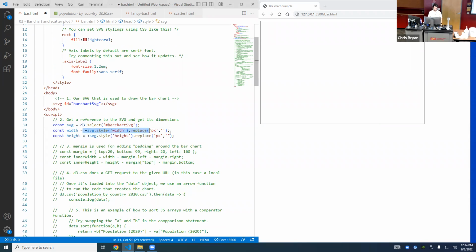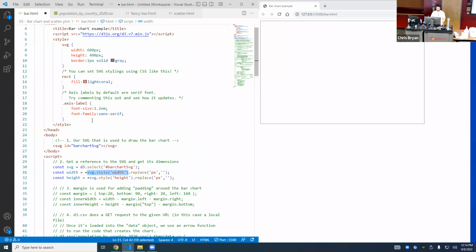Now this is kind of a complex line. So what are we doing here? So the first thing we do is we say svg.style('width'). That is going to say, okay, in my SVG element, look for a CSS style called width and get the value. So that's what that's doing right there.